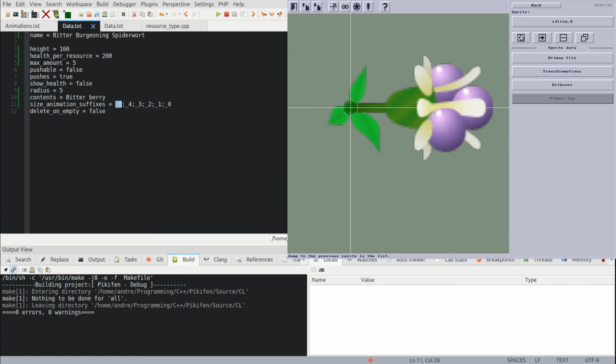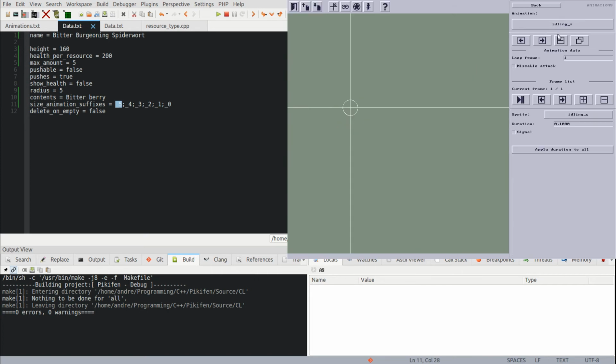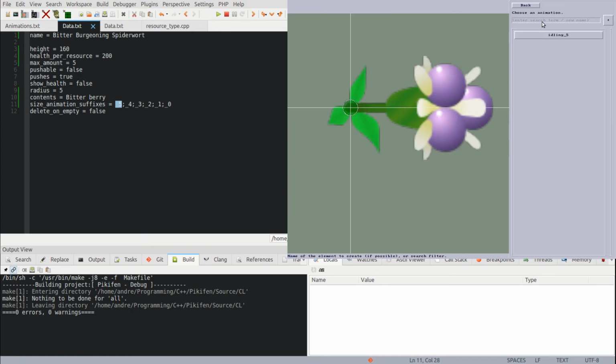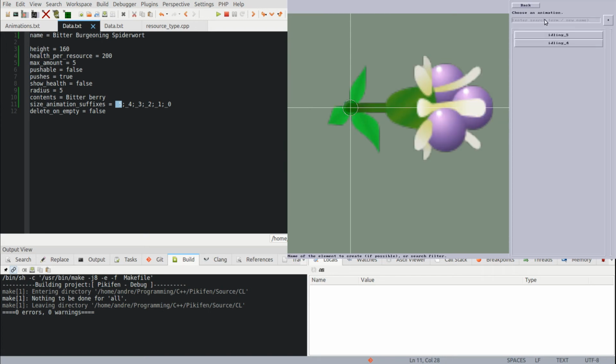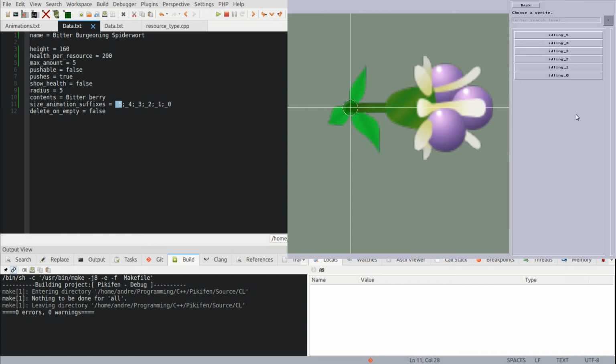All of them look good. The idling animation right now is just going to be one sprite. Just a normal idling. Idling on 5. So I have this one. Idling on 4. Idling on 3. That's not right.